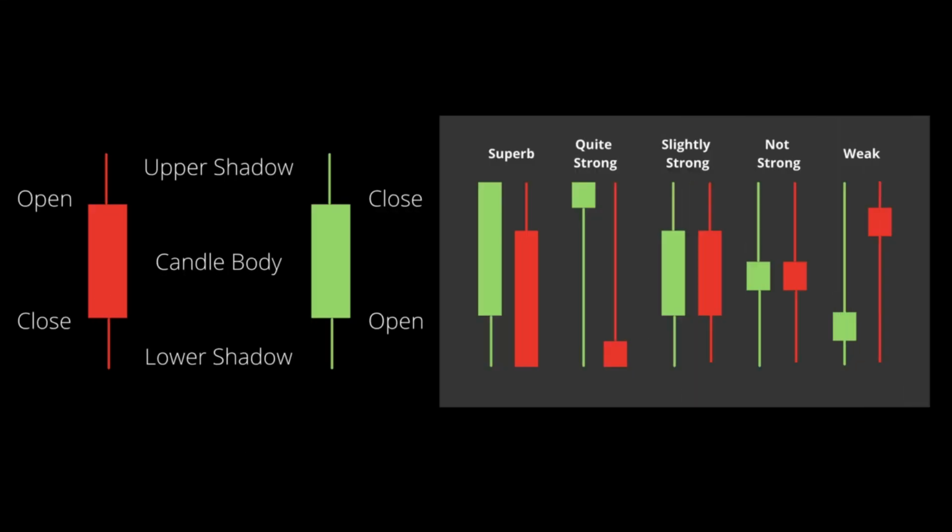Based on the body of the candle, we can see bulls or bears taking over the market. As we explained, a big long body indicates that for the period there was a big buying or selling pressure. Later on, we will see how you can combine this information with several candles to help you with your trading decisions.